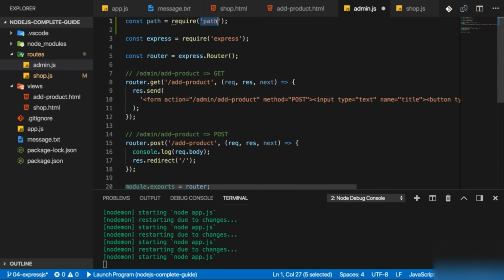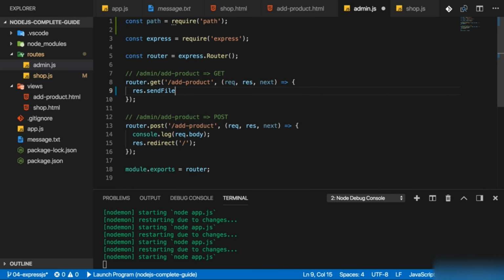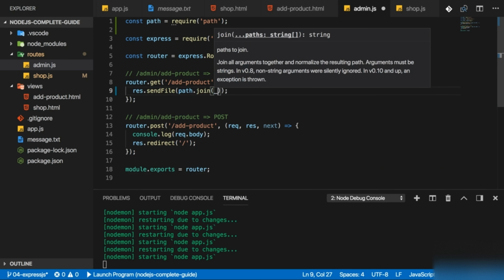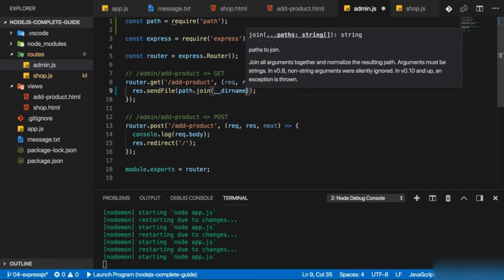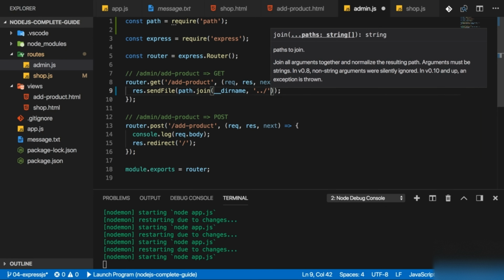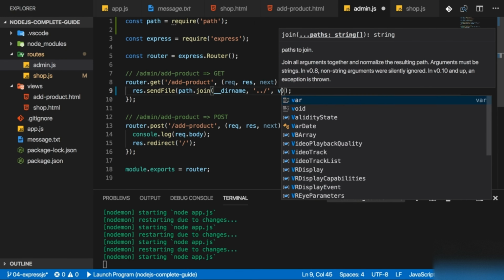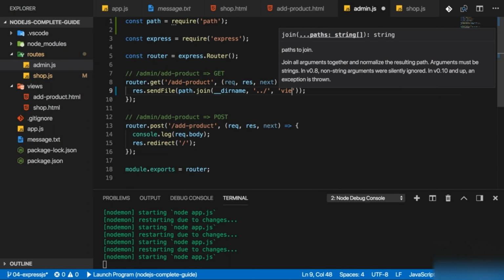We don't need to install that because it is a core Node.js module. And then here, we don't use send, but sendFile. And we will then use path.join, the dirname variable, to get the path to this file's folder. And then we can go up one level and then into views. Whoops, should be a string, views.